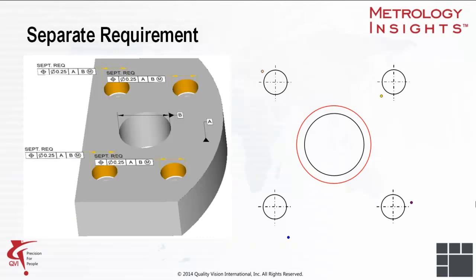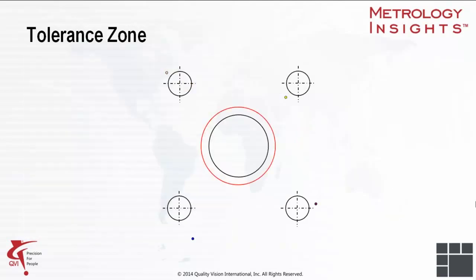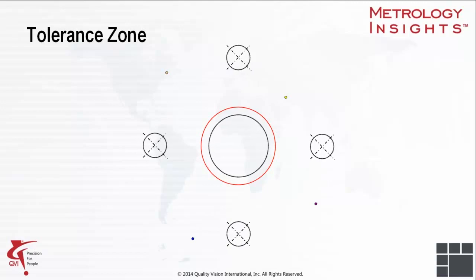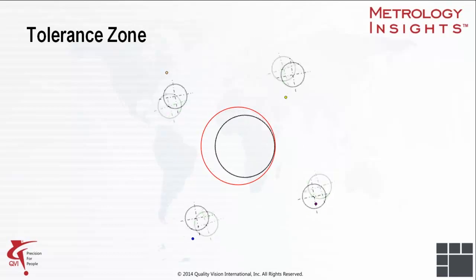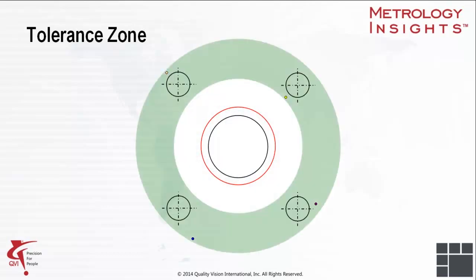Now, let us consider the separate requirements case. The model is the same except for the notation separate requirements above the feature control frame. This time, the different points are colored differently to remind us that they need to fulfill the FCF requirements separately. Since the datum reference frame has no alignment constraint, each of the axis tolerance zones is allowed to translate and to rotate around datum B in order to minimize the deviations of any of the axes. When the datum feature simulator touches datum feature B, we can see the closest and the farthest away the gauge can get from the part. This determines the boundaries of the tolerance zones.